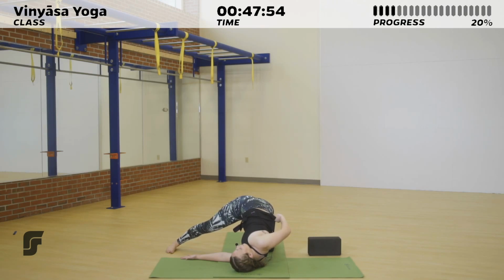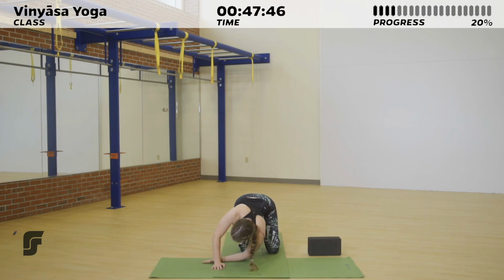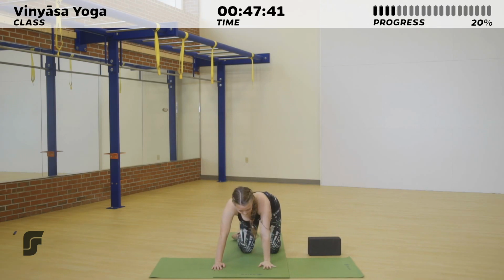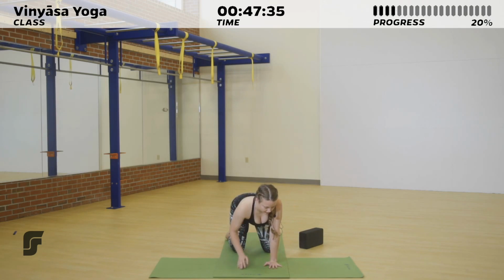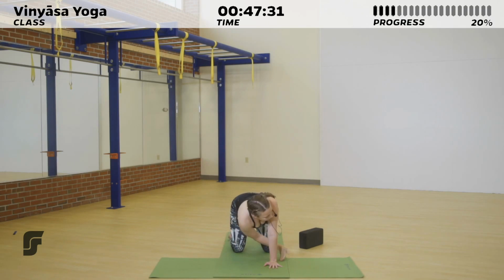If you took a bind, gently bring your palm back grounded and bring your knee to meet your right knee. Inhale, sweep your right arm into the air, and exhale, plant your palm. And we'll do the other side. Inhale, sweeping your left arm into the air, and exhale, threading it through.